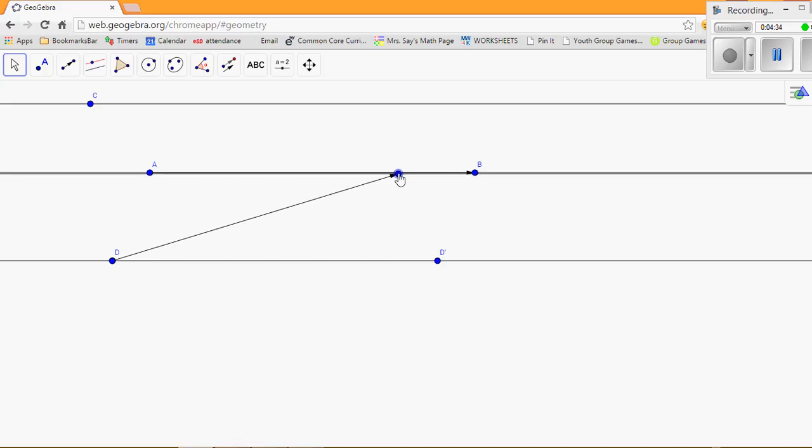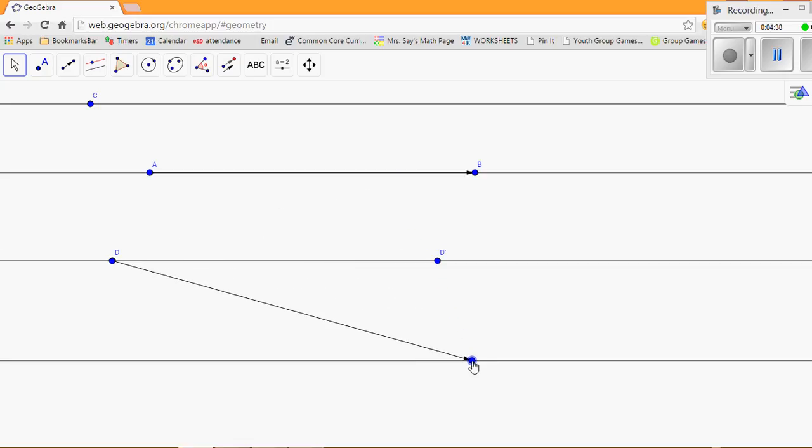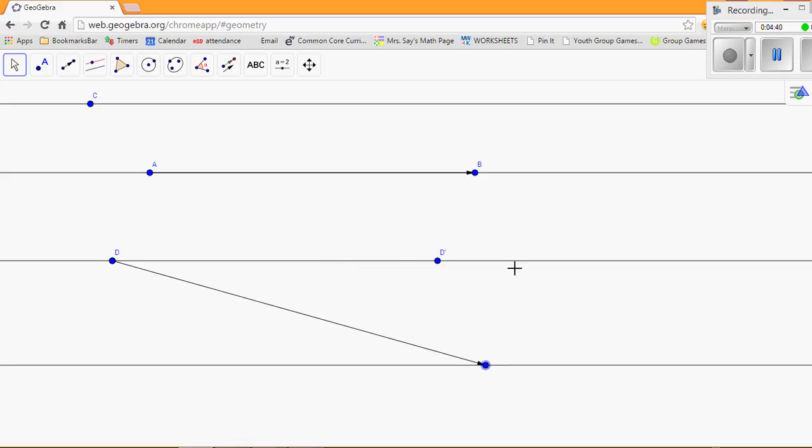And I can even use my vector to map a parallel line onto a parallel line. And eventually we're going to see that this is called a parallel line cut by a transversal. And we'll talk a little bit more about that in the next couple of lessons. So try it yourself, get out GeoGebra, play with it, translate some lines.